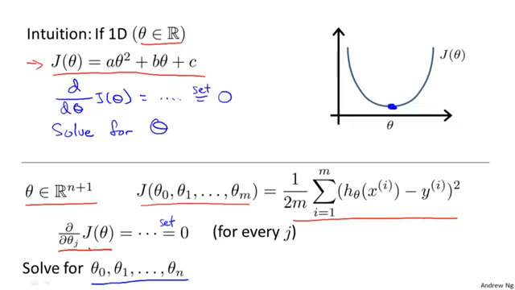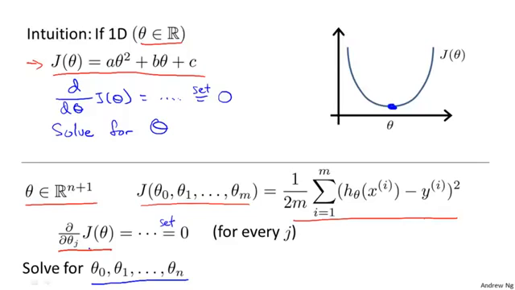Well, if you actually work through the calculus and work through the solution to the parameters theta 0 through theta n, the derivation ends up being somewhat involved. And what I'm going to do in this video is actually to not go through the derivation, which is kind of long and kind of involved. But what I want to do is just tell you what you need to know in order to implement this process so that you can solve for the values of the thetas that corresponds to where the partial derivative is equal to 0, or equivalently, the values of thetas that minimize the cost function J of theta.